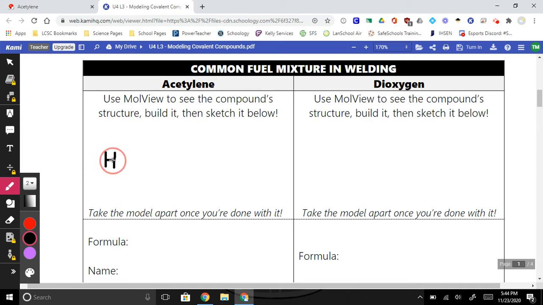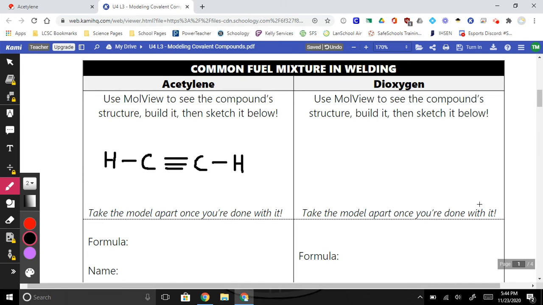And again, in the MolView look of it, it's got kind of a slant to it, but if you rotate it around, it looks the same. So I'm just going to do it straight across. A little bit easier to draw that way. So there's my acetylene. I've got my Lewis structure there, and I could make a physical model if I was in class with the SNATOMs.